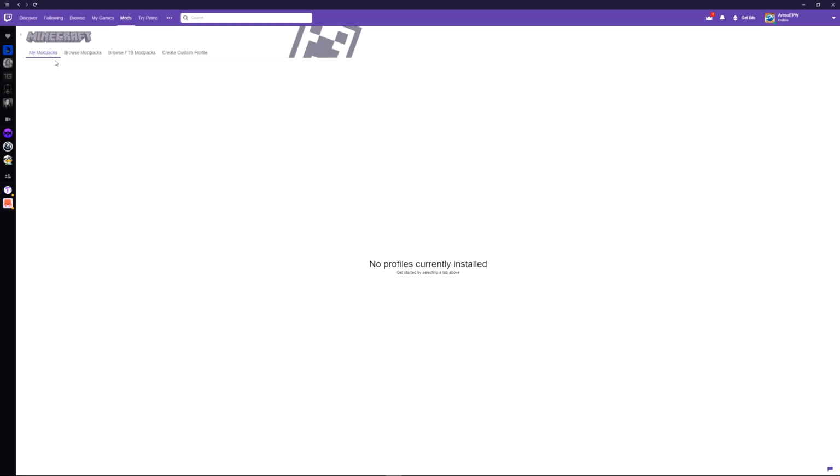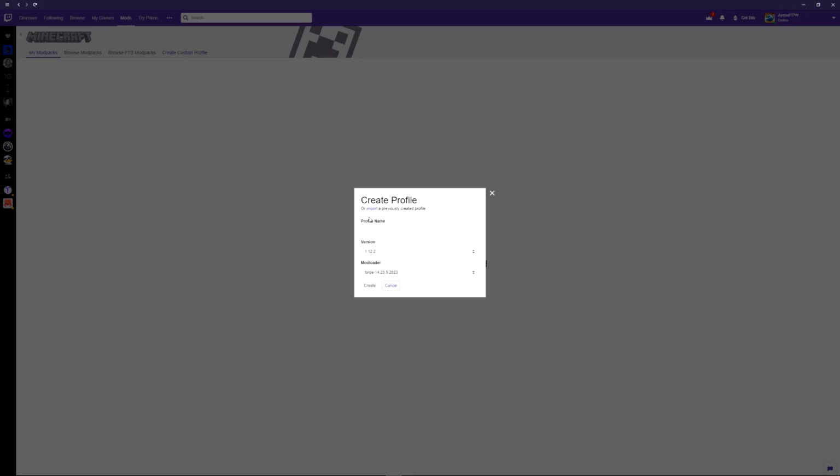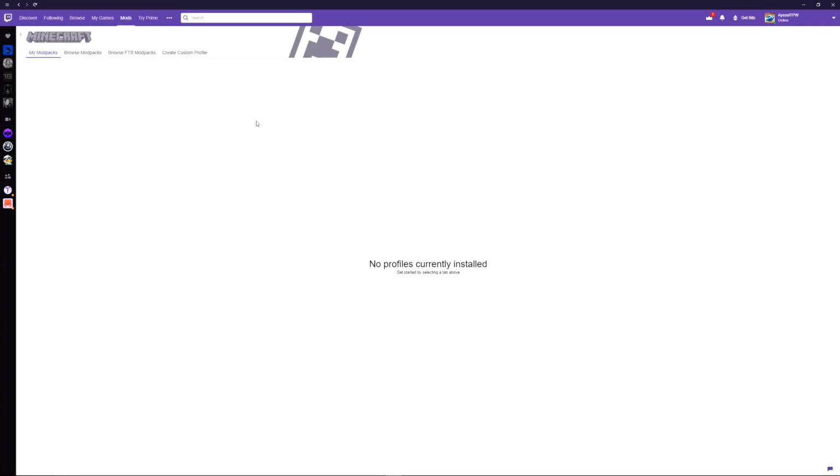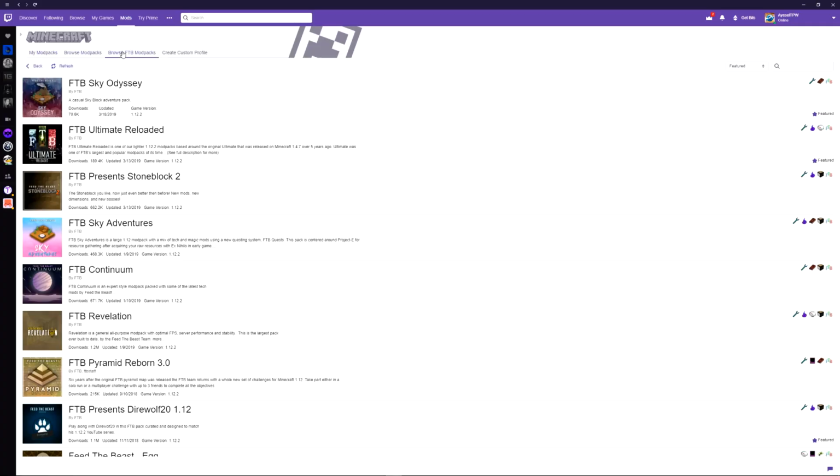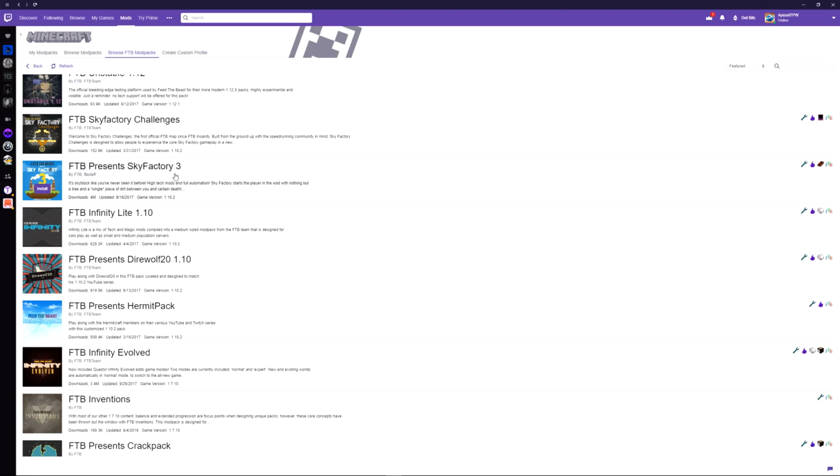Once you click in here, it's then going to bring you to your profiles, and you can see no profiles currently installed. So I would need to install a profile here. And what you're looking for here is packs that have been created by other people that know that these packs work and are tried and tested together, or you can create your own pack. But I'm going to stick here with just one of these custom packs, which are already built and have been tried and tested and are stable.